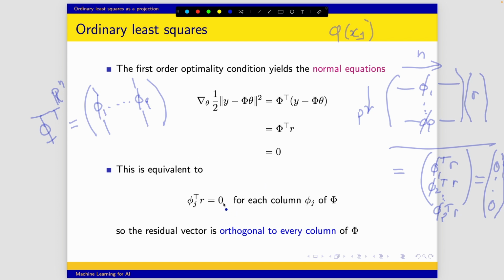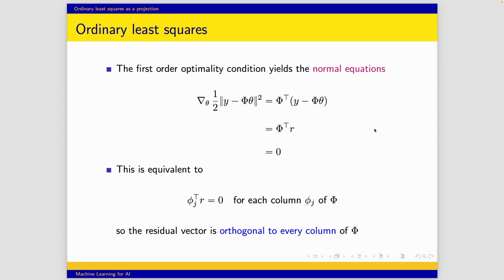Right? So the dot product, the standard inner product on R^n, will give us a number. So the residual vector is orthogonal to every column. This is how we define orthogonality: the inner product is 0. In this case, we're using the dot product as the inner product. Geometrically, in 2D and 3D, this means at right angles. And it has a similar generalized meaning of being at right angles in higher dimensions. But of course, we can't visualize it. It's not a physical angle anymore, but it's nevertheless a generalized concept of an angle.